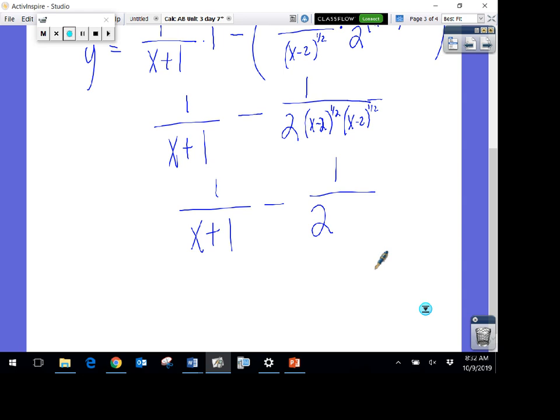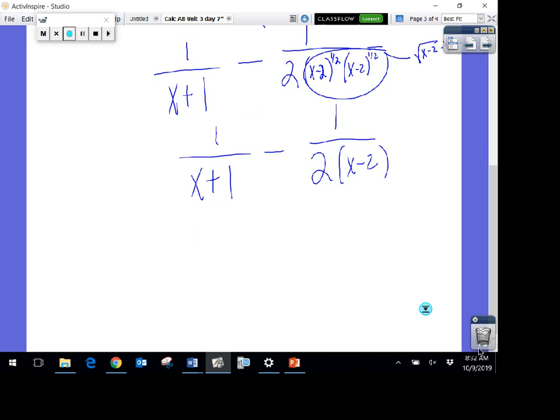And so that's when square root might be a little bit more useful for you, because if we have the square root of something times the square root of something, that gives us that something. This right here is the same as the square root of x minus 2 times the square root of x minus 2. Square root times itself is itself. Okay? And now we're back to an algebra 2 problem.